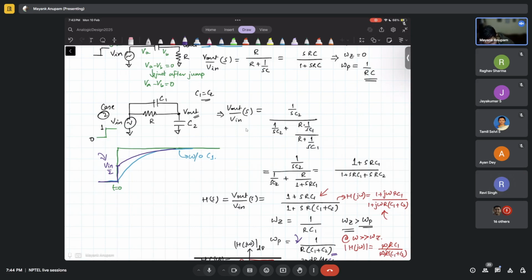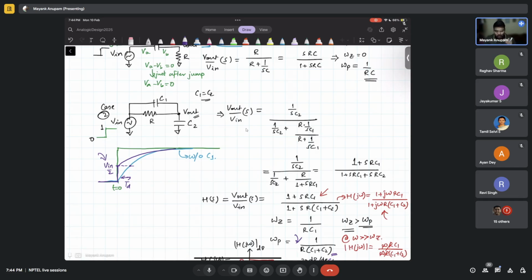You can see clearly that initially there is a boost, isn't it? At this point, you can see that at this voltage you were reaching only after so much delay, right? But here you instantaneously jump. This is how the system is. A left half plane zero helps in advancing the system. Whenever there is a zero, it will either advance it in the right direction or delay it further in the wrong direction. So it will always give a push initially.